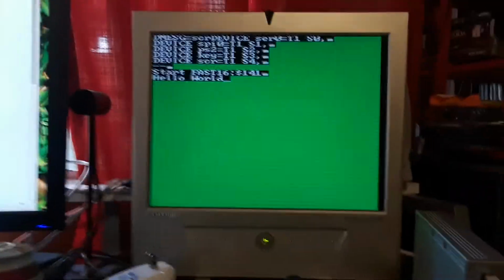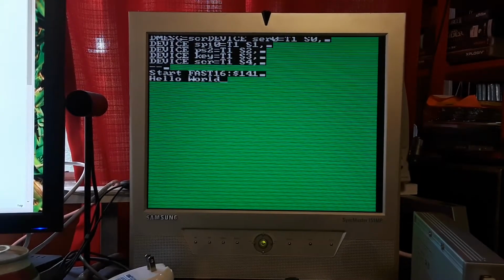So if we look at the VGA output, there's a few things you can see here. It has said that dmessage, that's the debug message device, is pointed to SCR. And then there should be a new line there. I left it out. There must be a bug. And then it goes through and it enumerates all the devices.